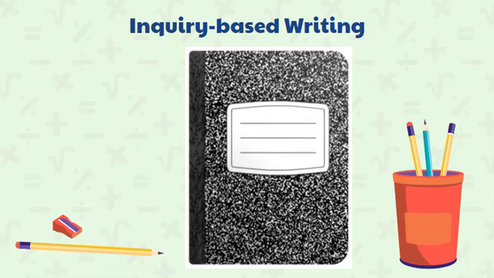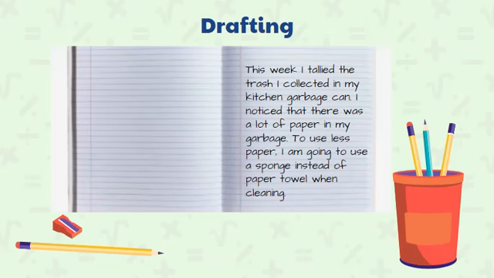When writing with them first, you could start with the conversation with, "We know that scientists use data to figure out questions and to solve problems. I'm going to write a paragraph about my data and how to solve the problem of too much paper in my kitchen garbage. What are some ideas that you can give me to get me started?" Then, model using the writer's composition notebook to draft. You can show the students your draft and read it aloud.